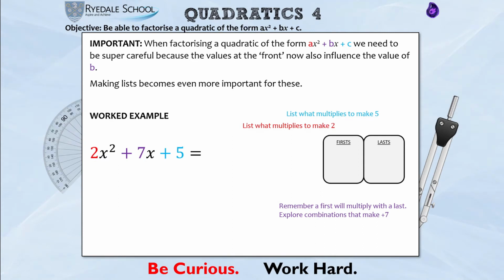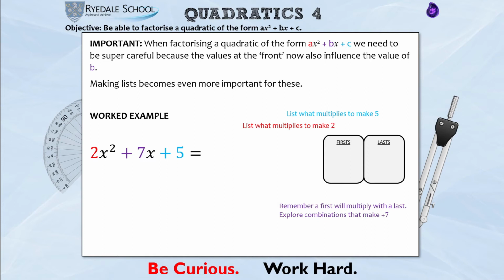So in this first worked example, I'm going to show you my preferred way for trying to work this out. The key is to write a lot down, to list lots of numbers, and then it might be a combination of trying to just spot an answer or trying lots and lots of combinations until you find what works.